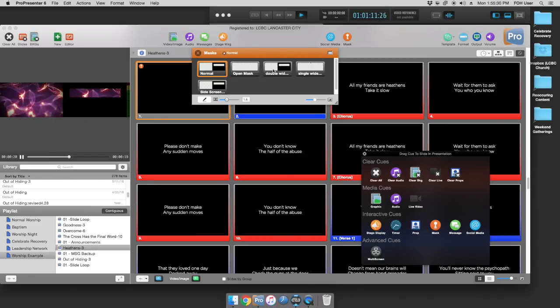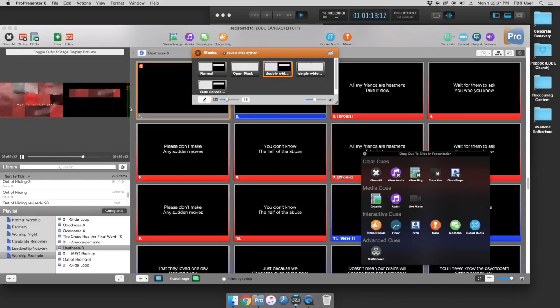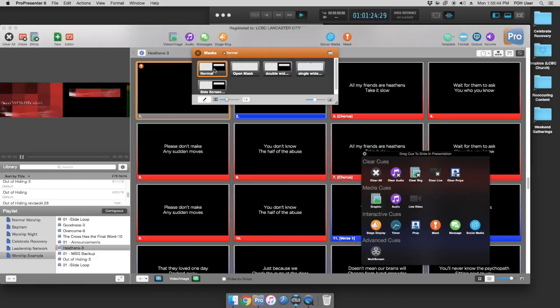So it's a good habit to get into to make sure that there is nothing playing besides the synced video underneath of the mask. And we can do that by hitting Clear All. So now if we go back, we can see that there is nothing playing underneath. So again, good habit to get into, make sure there's nothing playing underneath the video.